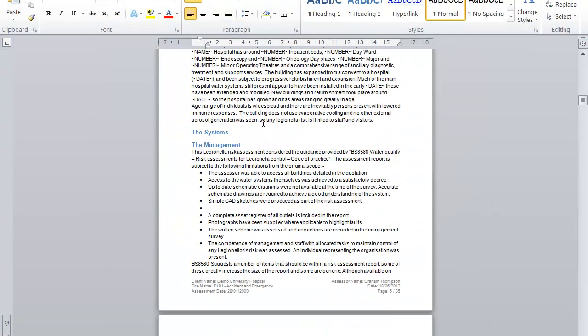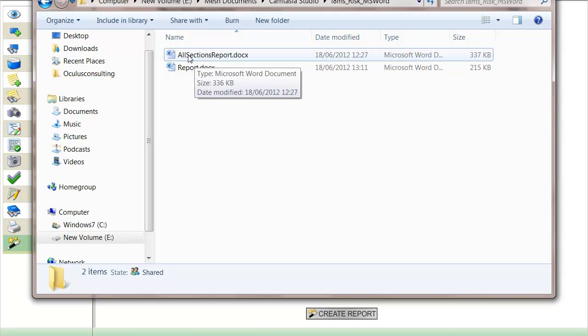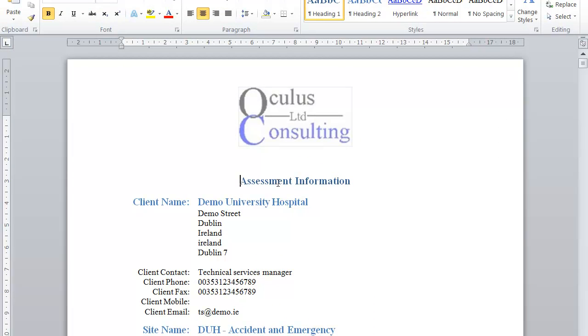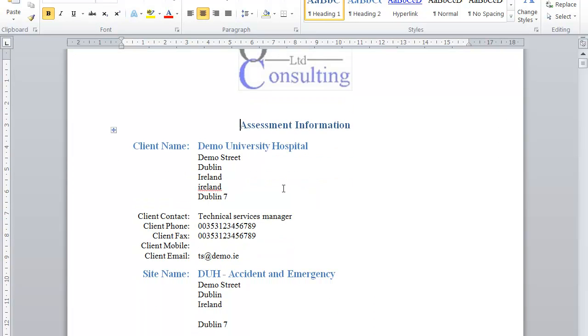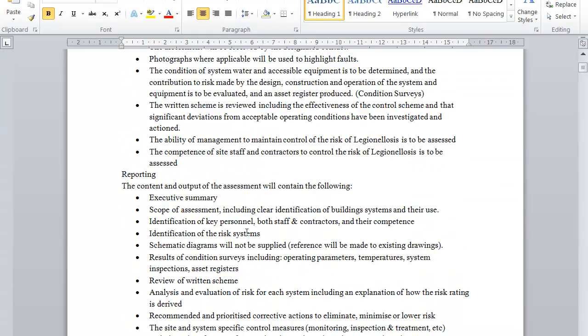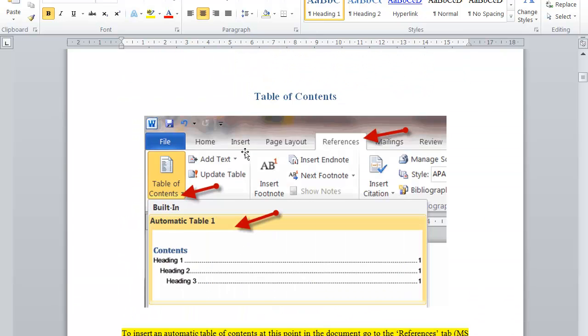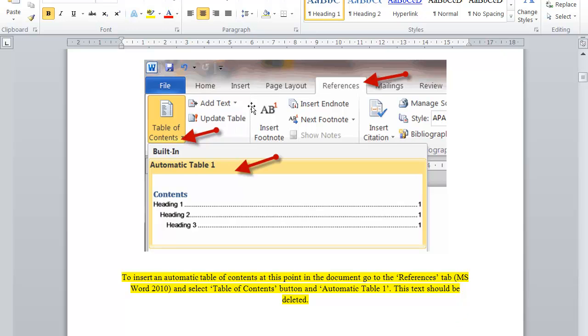That leaves me with one other thing to show you, which is actually a Word function, but we can now make good use of it. So in this All Sections report here, which comes out with a table of contents unit set in the standard report, we can't actually put a table of contents directly into the Word document until it's constructed. But a lot of people don't use them or don't know about them, so I thought I'd point them out. Within Word, you can auto-generate a table of content.